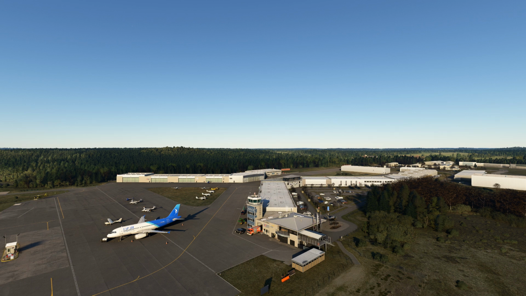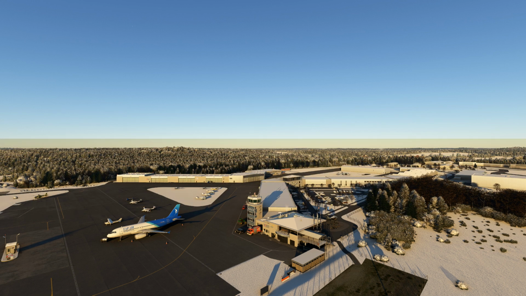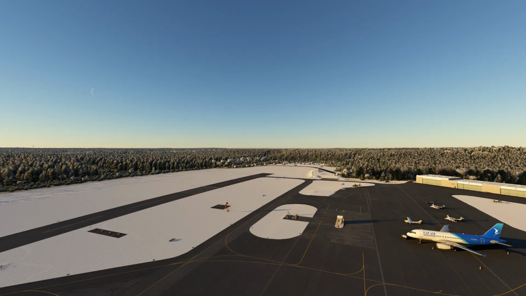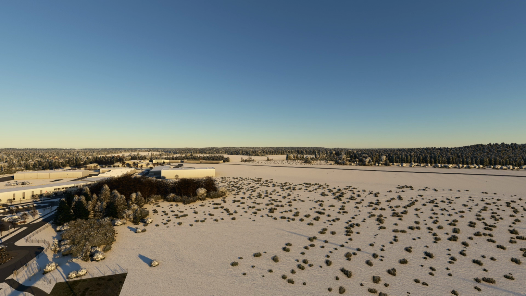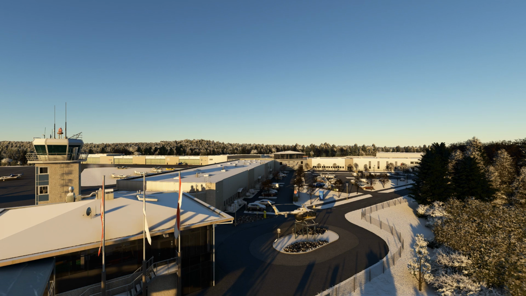See what it looks like with a bit of snow. Okay, so we've got about 4 inches of snow. It's about minus 10 degrees, and this is what it looks like. Snowbanks there in the distance, just a couple of shots around the airport here. And there you've got runway 25 in the distance. And it looks really nice. The forest looks great. And there you can see the helicopter's even got a light covering of snow on it. Really, really nice.